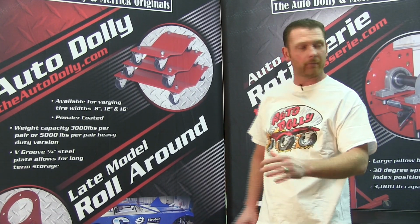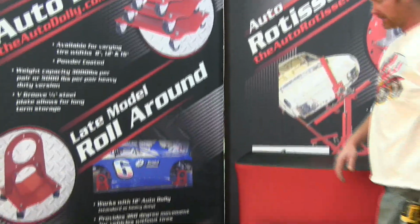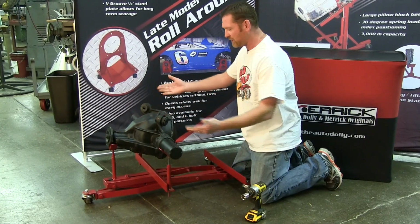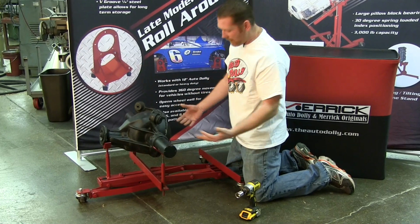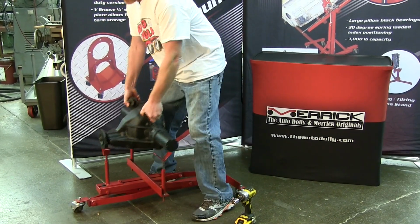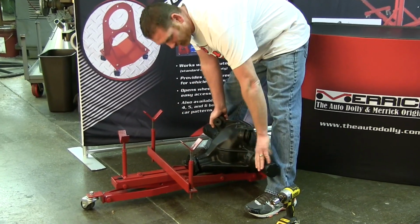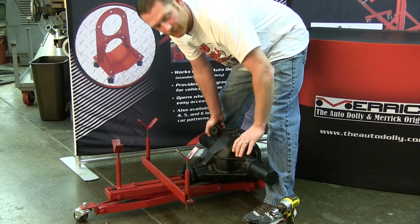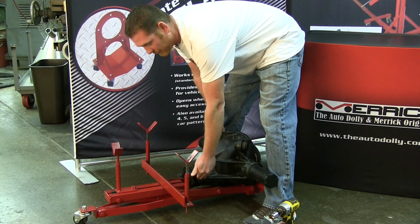We can get into that a little bit, but what I'm going to do is show you the concept. I'm going to grab my cordless drill here. This is a cut down rear differential. This is a basic GM 12 bolt that we cut down so that we can model and show the product. I'll just pull this off real quick so you can see it. We've got 3 points of connectedness. We're going to catch both tubes, and we're using an angle iron so we can capture multiple diameters of the tubes, and just this front point for your pinion point.